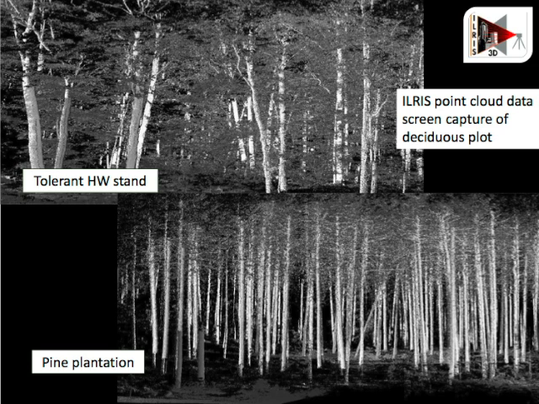And then once the scans were downloaded and aligned, we can see this is our tolerant hardware environment. What you can see here is the intensity. So clearly you see high intensities on the stems because we get full return from the stems. And then here we've got a conifer plantation. So very different structural environments.